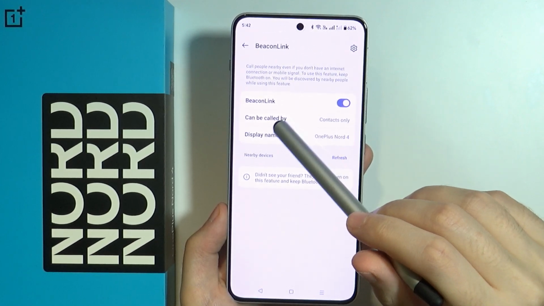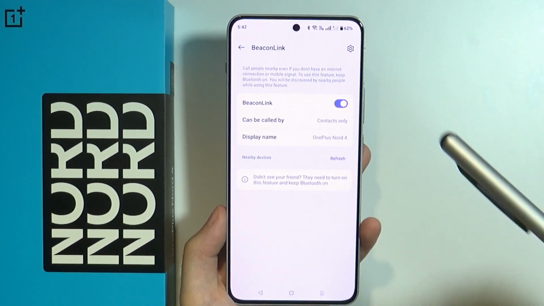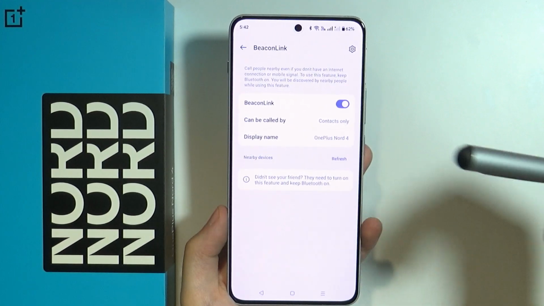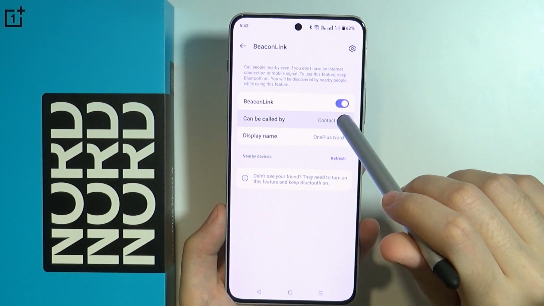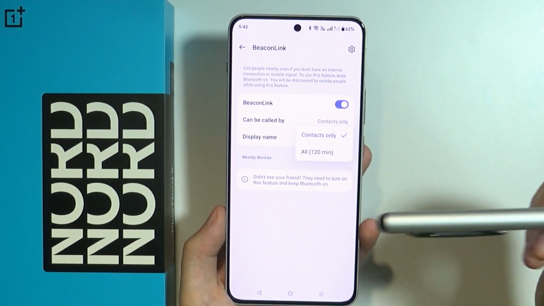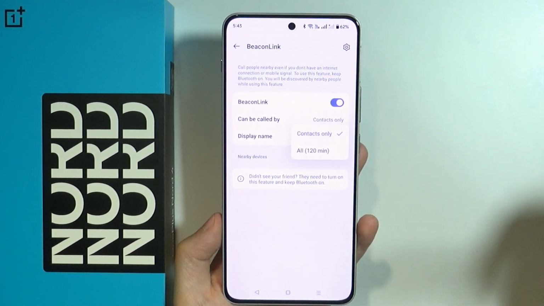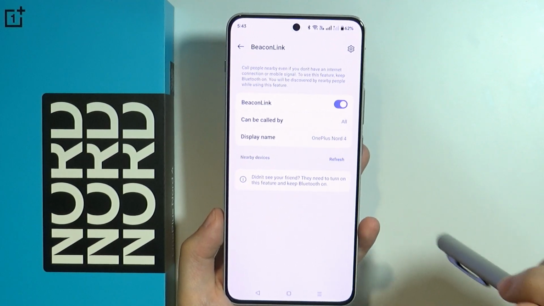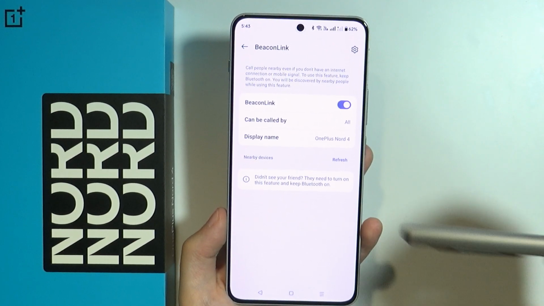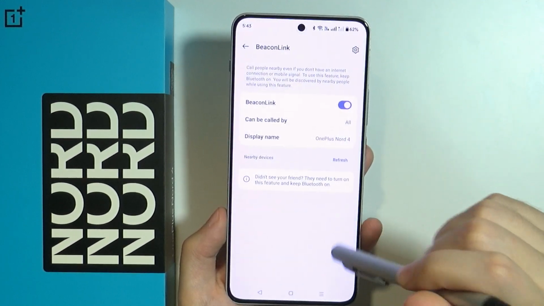And of course, every other person that also has beacon link can discover you, can find you in this list, for instance. And then you can also select if you want to be called by your contacts only, so only those contacts that you have saved, or by everyone for 2 hours. You can also change the display name if needed, so you can, for instance, enter your name if you want to.